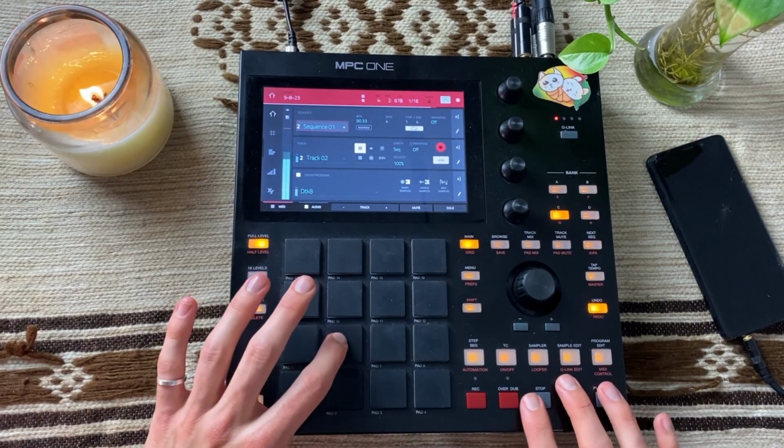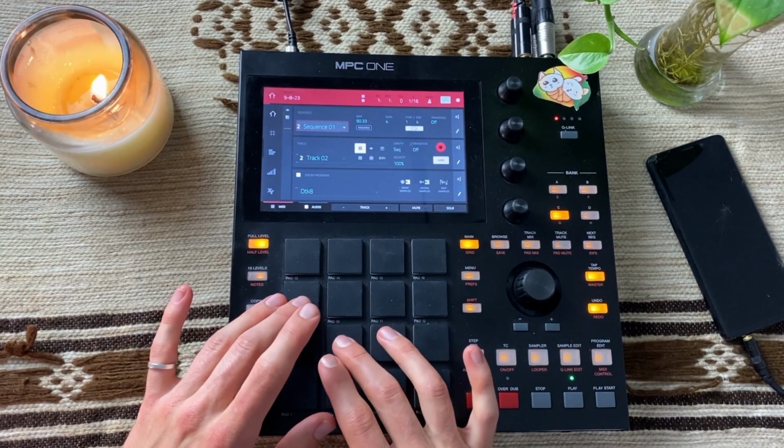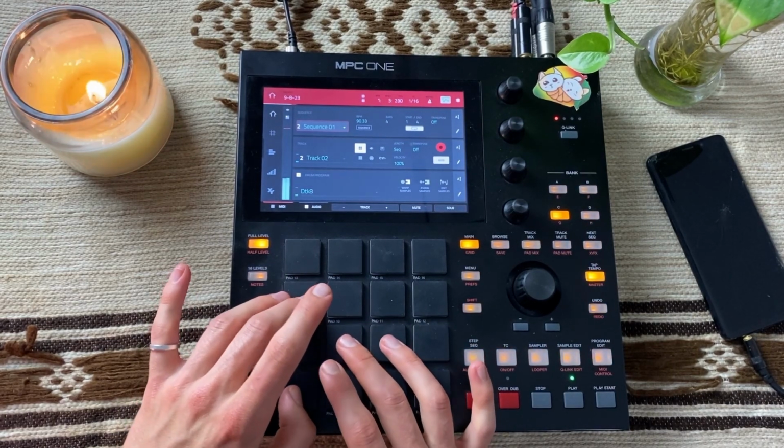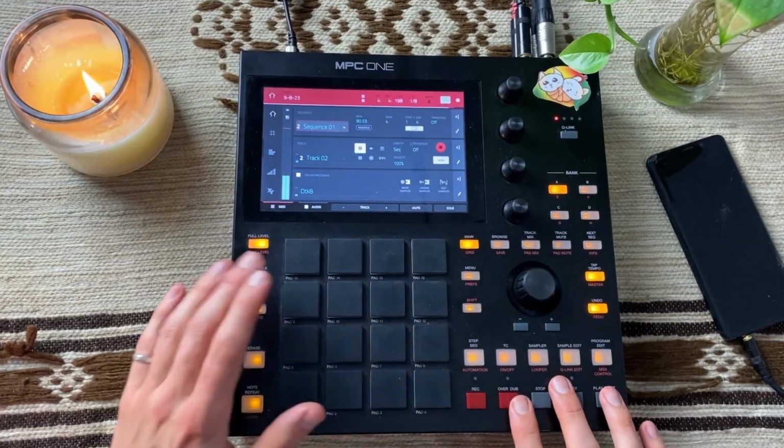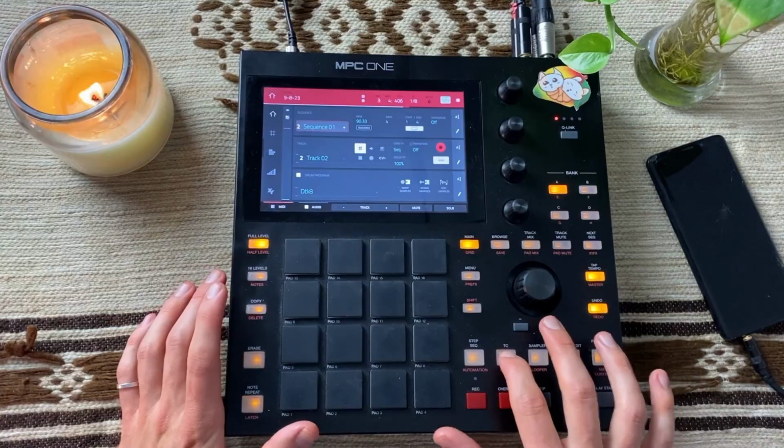Let's add some drums. I loaded up drums that knock number 8. I like this kick and this clap. Let's take those. Let's add hi-hat. I like this one. Let's actually add it without timing correct.